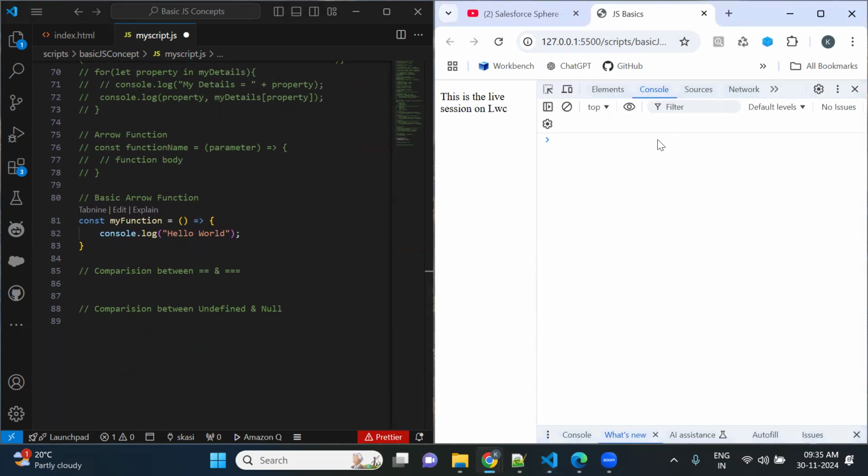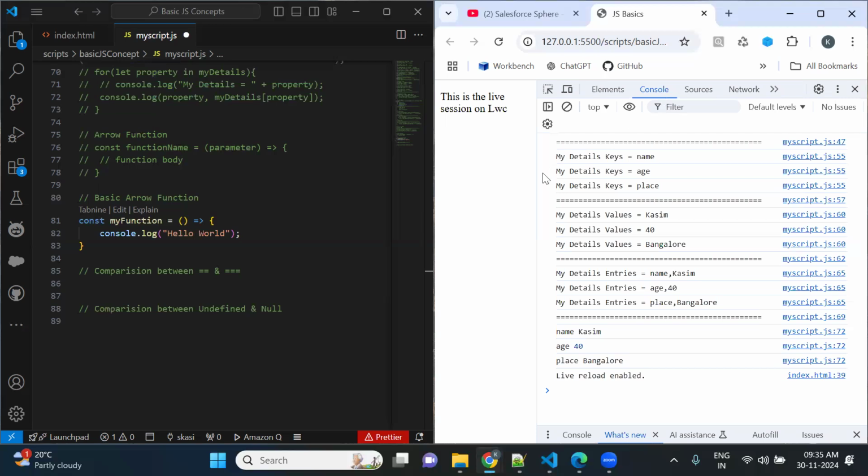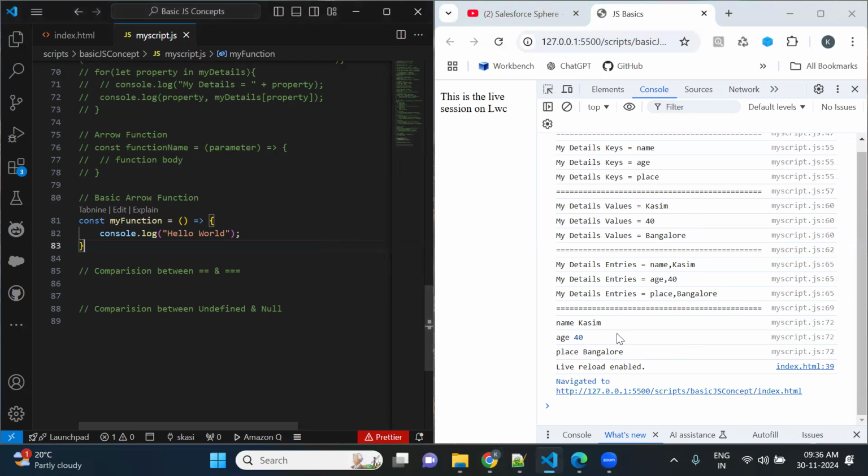Let me open the inspect window over here so that simultaneously we could see the output, right? This is the maximum that could be maximized. Anyways, I will save it. Right now it's not saved. You can see a white dot symbol that indicates the code hasn't been saved. And once you save it, you can directly see the output change in the console portion. Let me save this one.